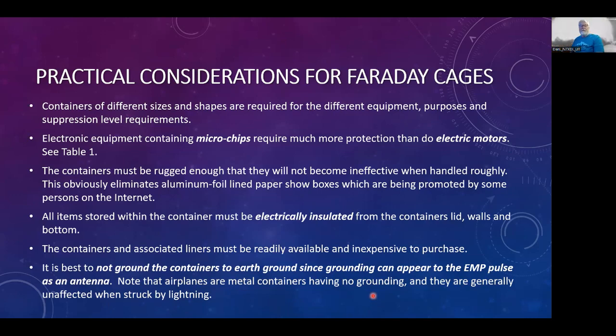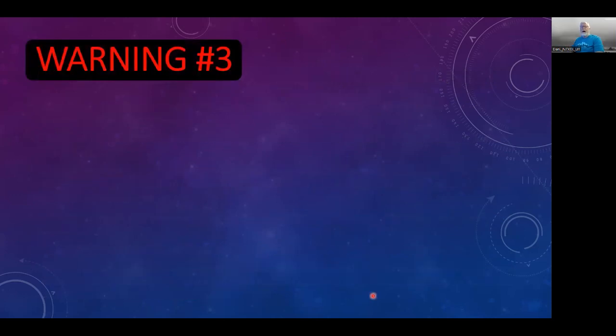The only time you want to use a ground for the container is after the EMP pulse happens, if that container is completely isolated, if it's sitting on rubber or wood and it has not had a chance to drain. Then and only then you want to go ahead and touch that container, not with your hands, because you will get the shock of a lifetime, but to a grounding wire that goes to ground so you can drain the charge off. And so that's the only time where you would want to use a grounding wire to your Faraday cage.